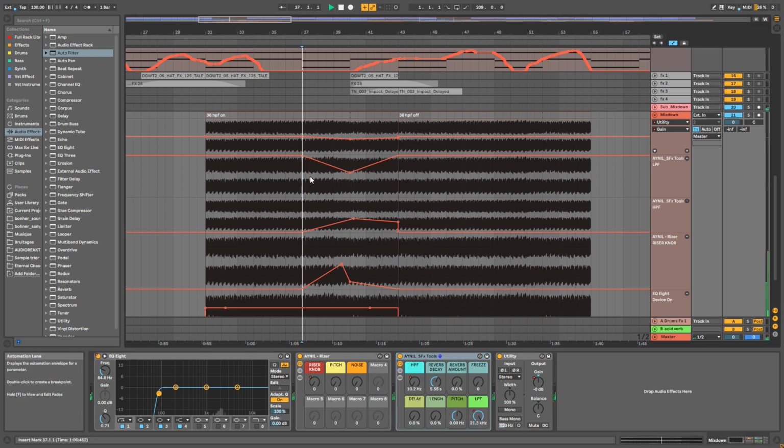First the low pass filter, which is basically cutting the high frequencies, making things a bit quieter, just before fully releasing your track with all the frequencies.